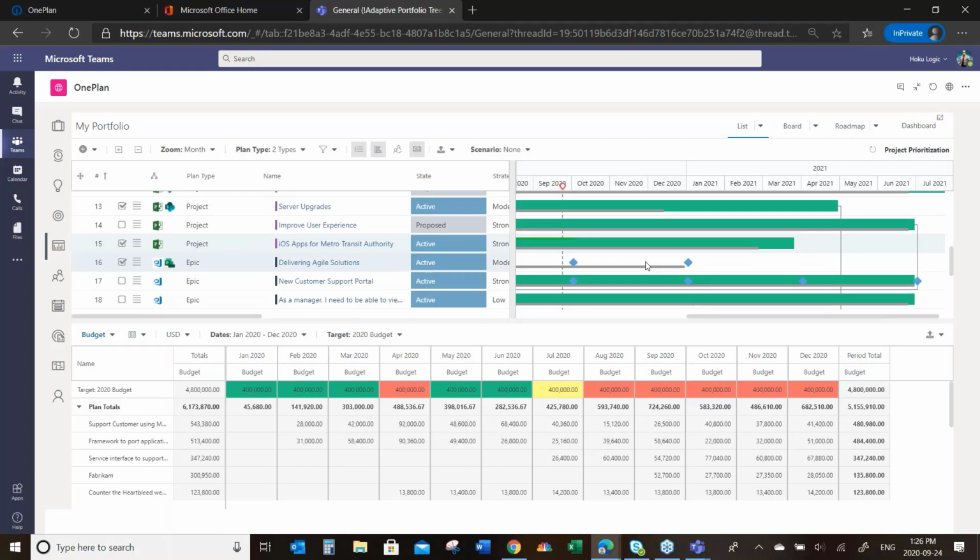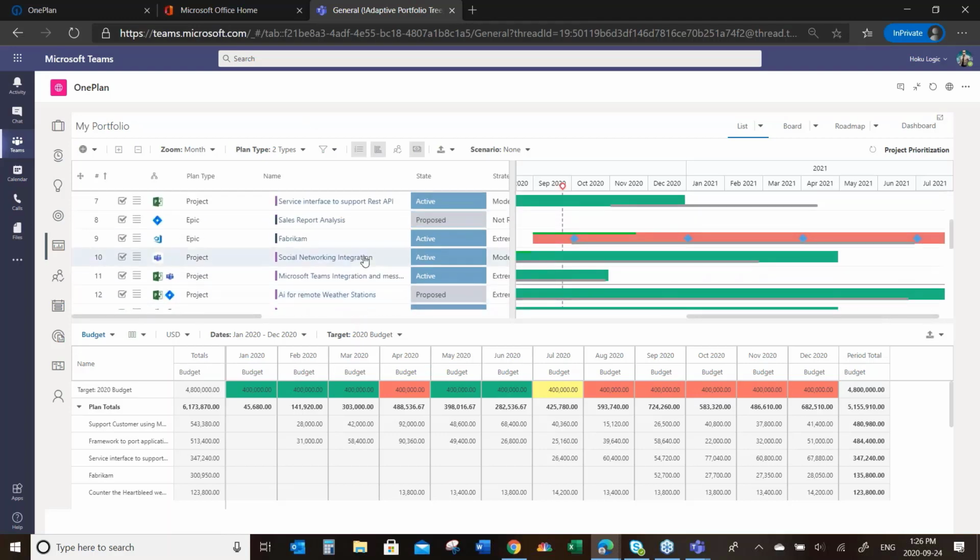Maybe we need to go back and look at the target and say, clearly we don't need all that money in the month of January. Can we move it to other months? But still, we're over budget and we still have some work to do there. So there are different options here that we can use, the financial data that we've captured at the project level, to now make some decisions over what projects we can fund, which projects we want to green light and go forward with, and their impact on the overall budget and spend of the organization.